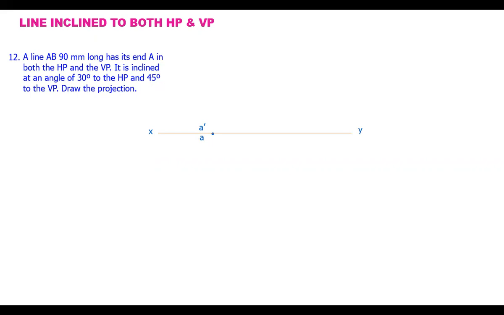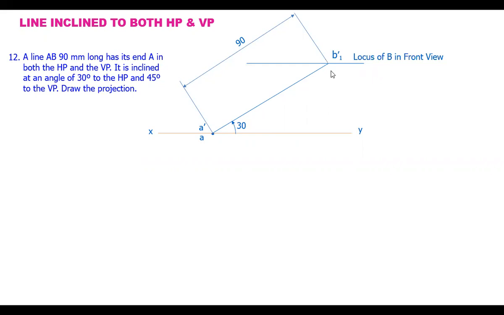Now, let's take the first initial position, that is a line making 30 degrees angle with HP and parallel to VP. That means the entire line is taken in the vertical plane itself. So we see the line true length and true inclination also, okay, 30 degrees. And we call this as B1 dash. And here we make two observations. One is the point B is at this height, that is the locus of B in the front view. And if you draw the top view, its top view will be AB1. AB1 is the length of the line in the top view. So these two observations are made here.